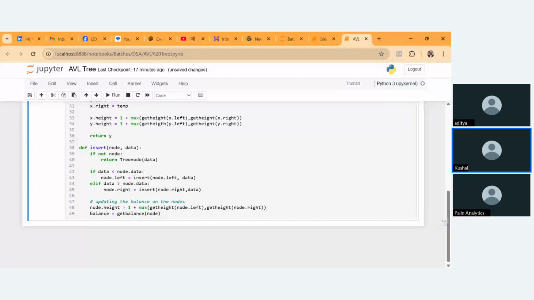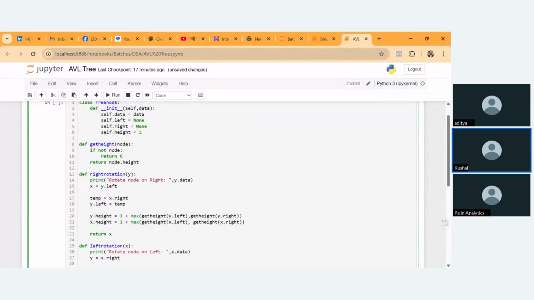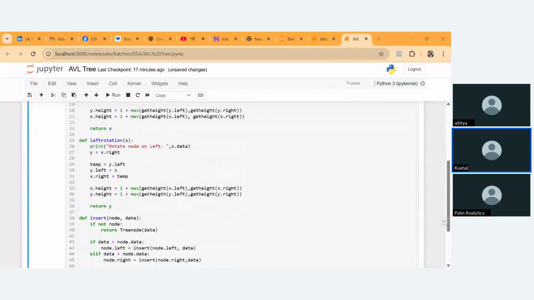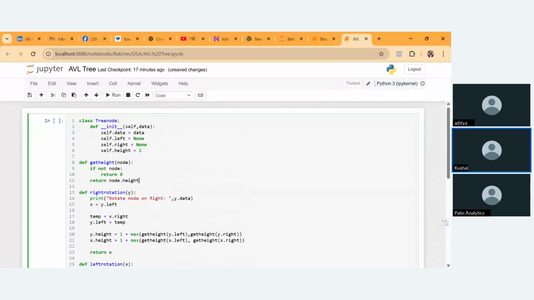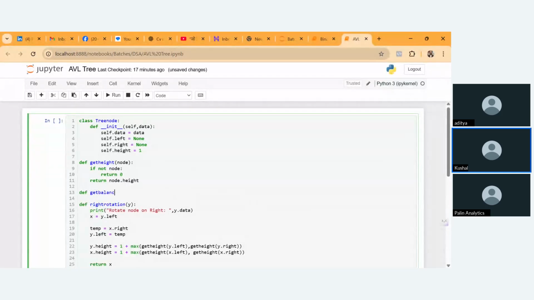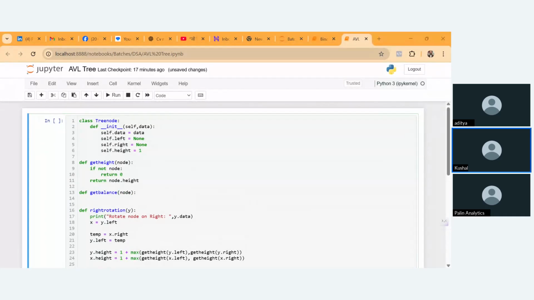So get_balance, where we are doing, I will create this get_balance as well. I have not created get_balance yet. Okay, I'll create get_balance with node, and here we'll do the subtraction operation.